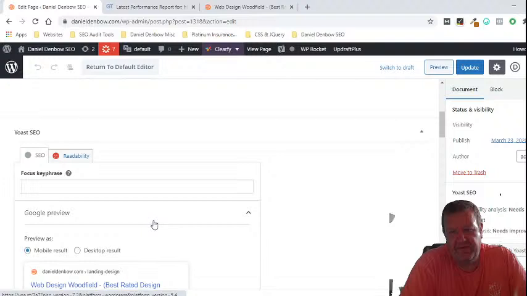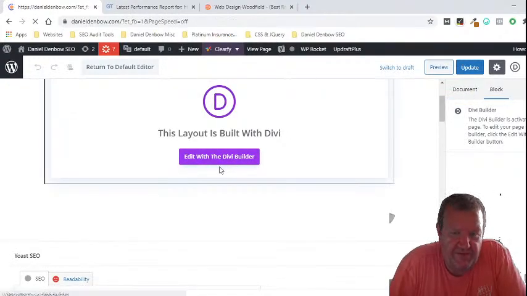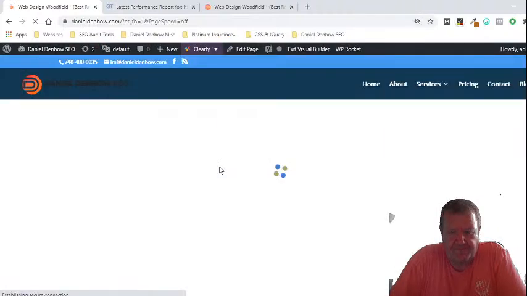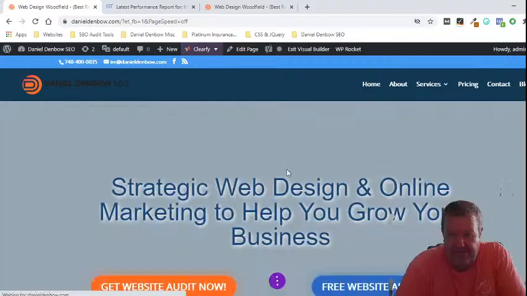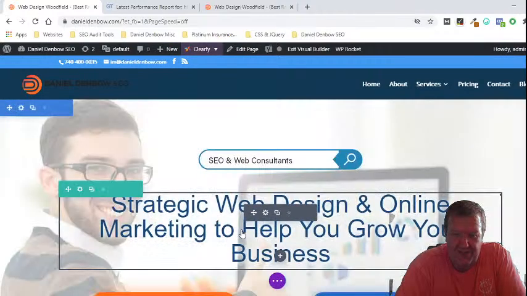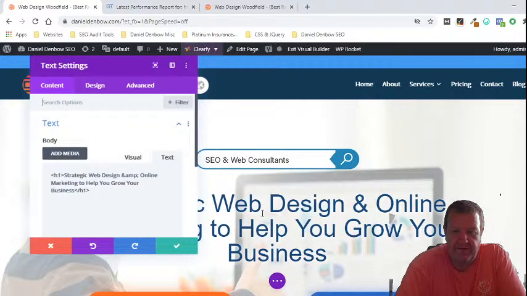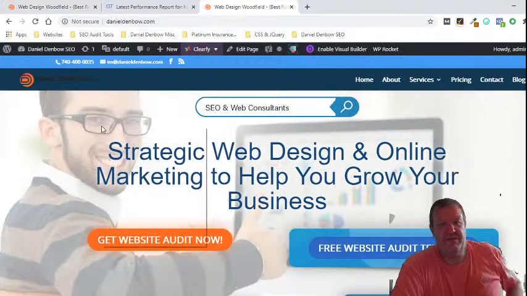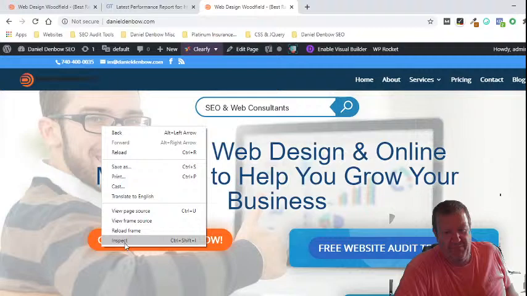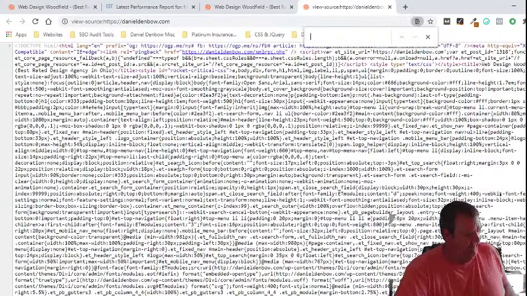So the first thing we want to do here, the next thing you want to do for your basic SEO, is add some H1s to your page. Now in Divi, the easiest way to do these is to go into the back end here. Your main page right here, this should be your H1. Let's just go look. This is right here. This should be an H1. As you can see, it's an H1 right there. Now if we go into here, we right click on the page, we click view page source, then we type in Control F, and then we type in H1.